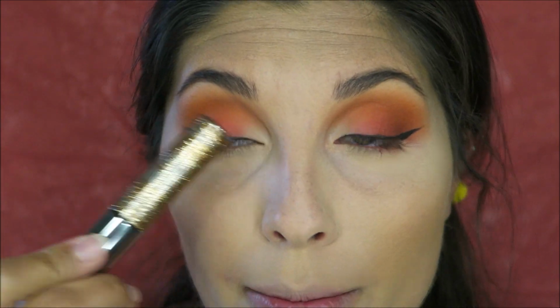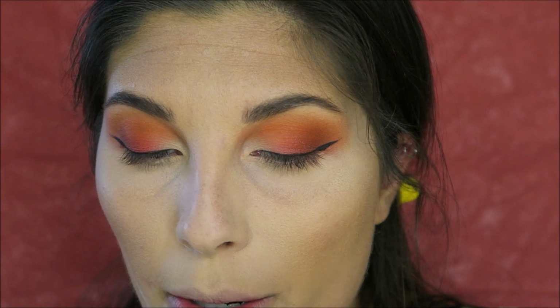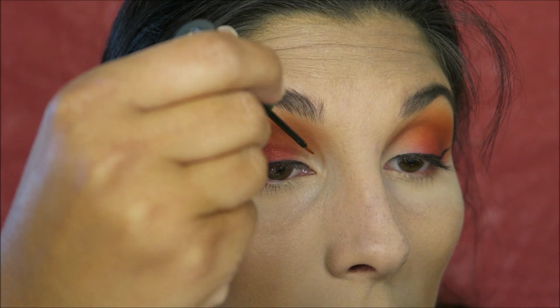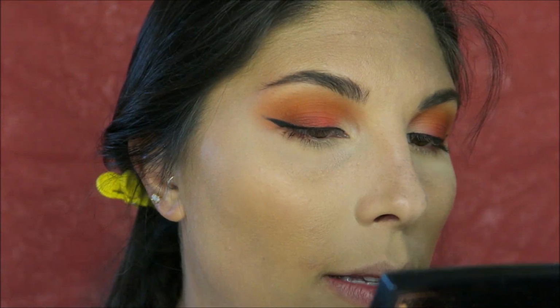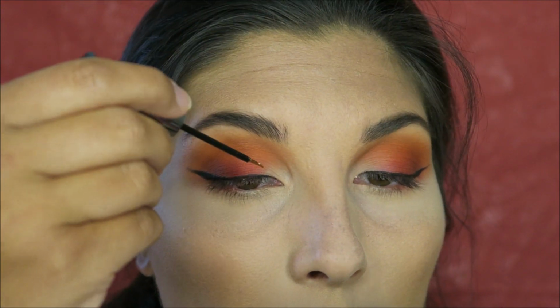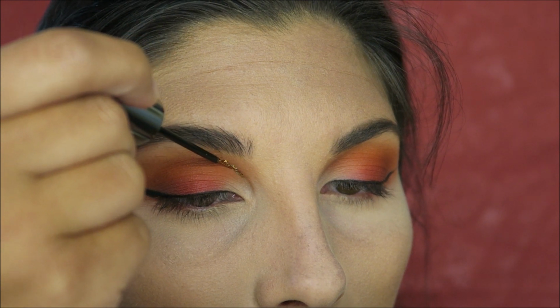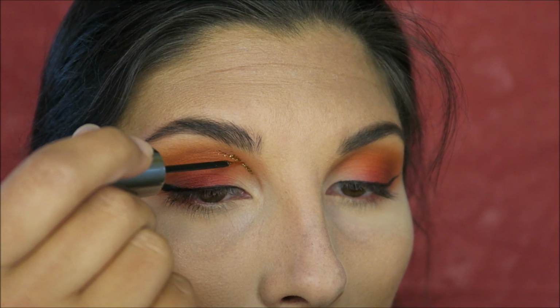I think I'm gonna do a kind of half cut crease line thing. Hopefully we don't jack this up. I'm gonna use Starfire from the Heavy Metal Glitter Liners from Urban Decay. I don't want to pull it in too far just yet in case I don't love it. To help put this in the area I like, I look down like this so I can really see my crease area. I'm just gonna lay it right in the crease, just under the line where the little hollow of my eye ends, lay it down, and really just shoop it.